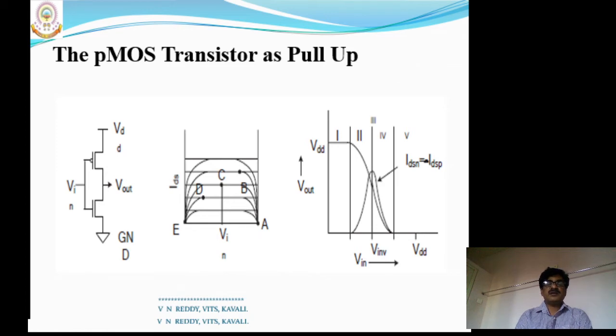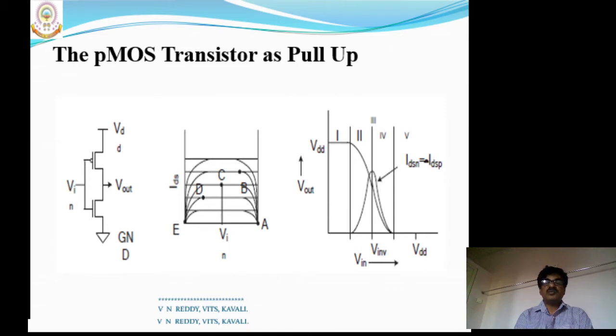Let us see first of all whether this works as an inverter or not. For that, first of all, I am applying logical 0 value at the input, that is, 0 volts. With 0 volts, the pull-down transistor is in off state, whereas the pull-up transistor is in on state, because these two are complementary transistors, one PMOS and another NMOS. If one transistor is on, the other transistor is definitely off.